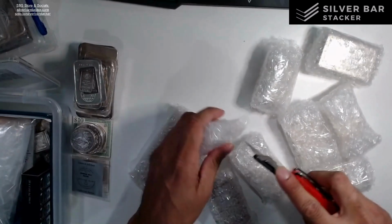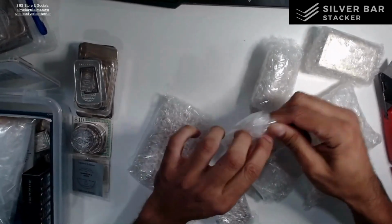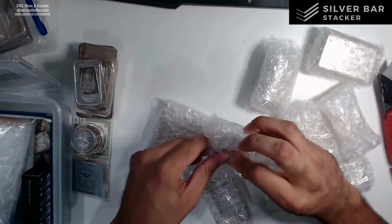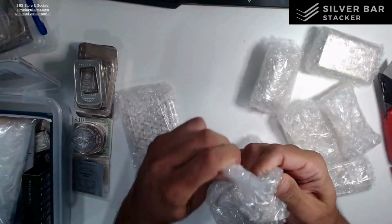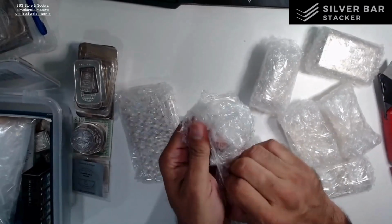Now, everything here is going to be quite special because I made sure that the first lot of items that I got would be very special. So let's go ahead and see what's in these first ones. These tend to look like 1 ounce stackers if we look at them through the plastic. And so let's see what's special about these 1 ounce stackers.